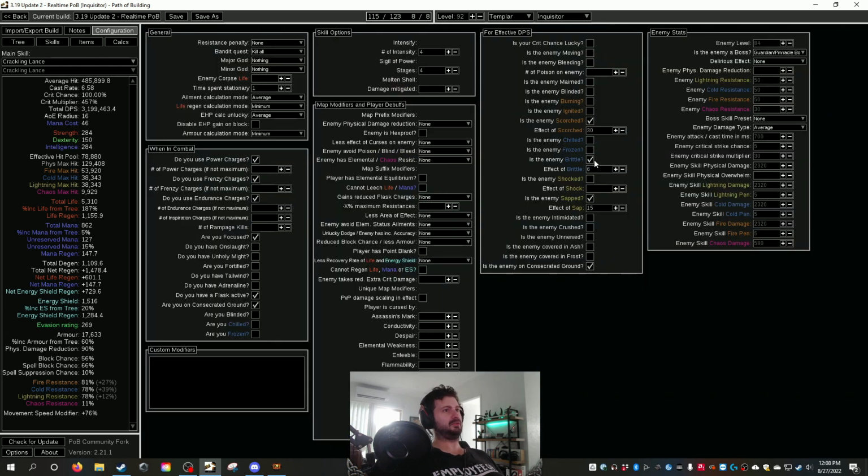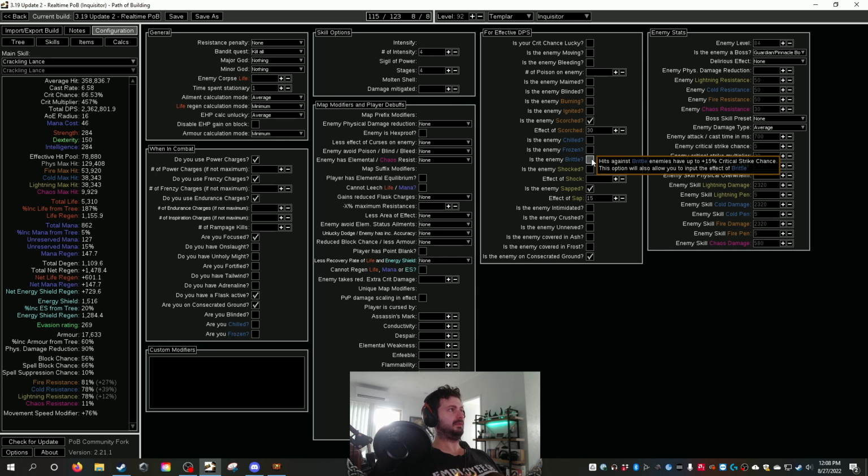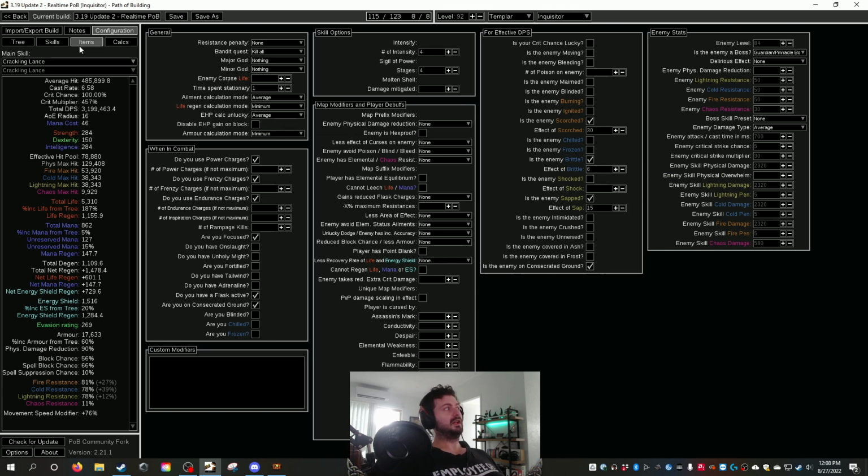People are like, oh, Brittle's been nerfed. Brittle is extremely powerful, irrespective, even in its current iteration. So, did they really nerf it? Not really. It's still super powerful. And outside of that, we've also got like 1155 life regen, net 600 when we're running Righteous Fire. This build's just really powerful.